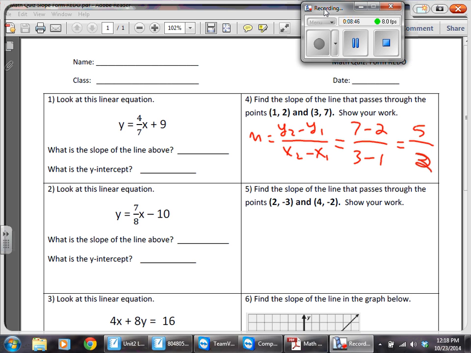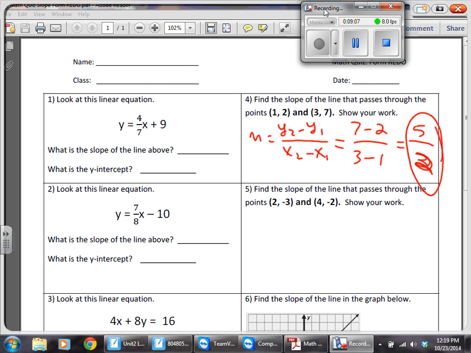You gotta take my word for it. That is definitely supposed to be a 2. It looks like a hybrid between a 2 and a 3, but it's 2. So we have 5 over 2. Can I reduce that? Well, 5 over 2 is 1.5, or 1 and 1/2. I like it as an improper fraction, because when we're graphing, that will help us. So 5 over 2 is my answer.